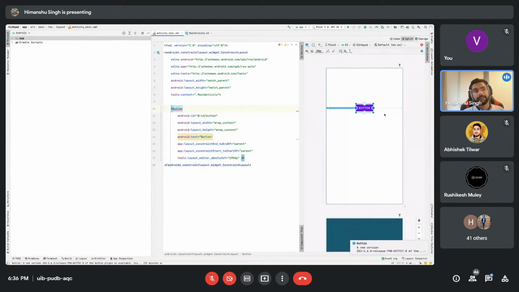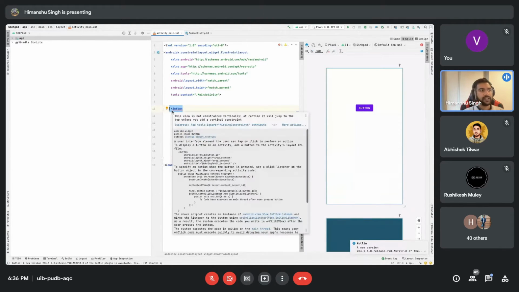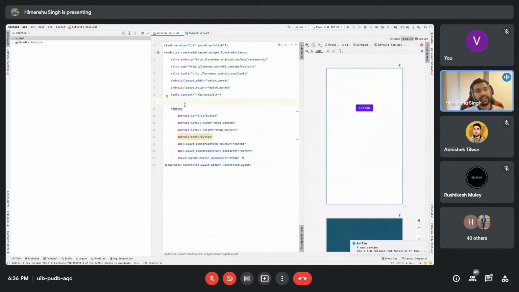And as a third point, I want to constrain it to the bottom here. But just check this code once. You would see there is an error being thrown, button with a red underline. Whenever you see a red underline, it's an error. It's an error because we always want to constrain this button on a minimum of three sides.